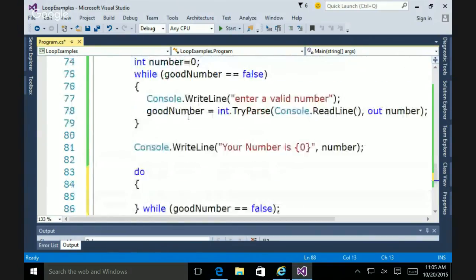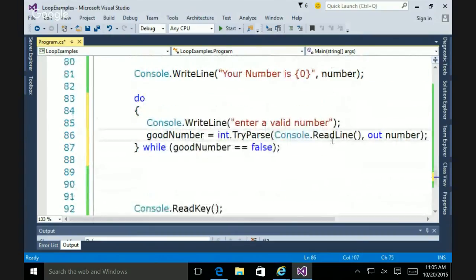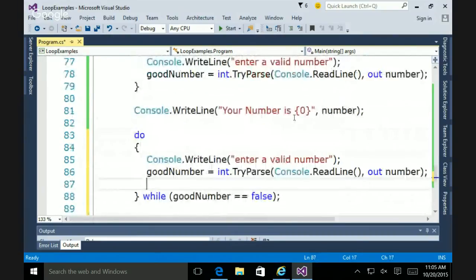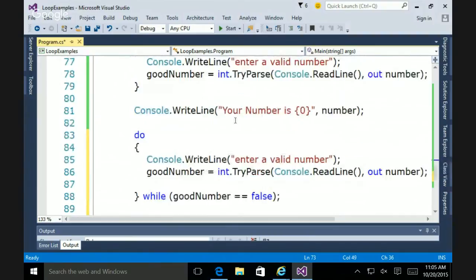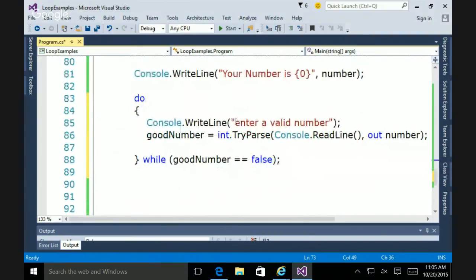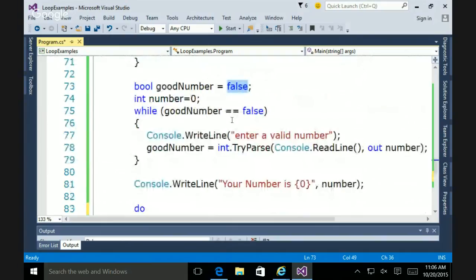What do you think? I'm going to just put the same code in here. What do you think is the difference between this and the one above it? If I set this to true, the loop above would never execute. This loop would execute once, right? The difference is that this doesn't test the condition until the end of the loop. So it always does the loop at least once. This one tests the condition at the beginning of the loop.